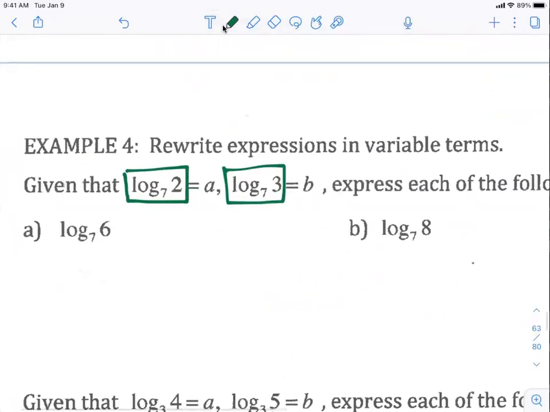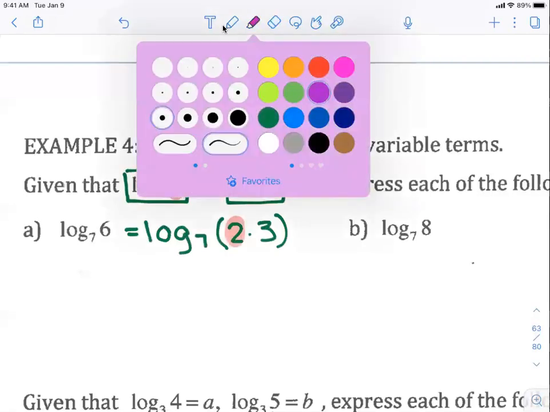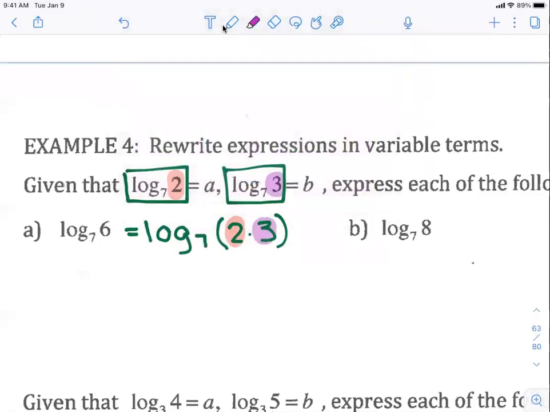Right now I have log base 7. Oh, good, but it's of 6. So can I manipulate the number 6? I want to somehow get it to be something to do with 2s and 3s. Yes, you can, because I know 6 is the same thing as saying 2 times 3. So notice that these line up now. So there's my 2, and there's my 3. So I'm purposely using those numbers. I'm trying to find things of 2s and 3s. Those are my magic numbers for this problem because they told me so. So I'm changing the 6 into 2 times 3, and since it's multiplying, I can expand it into addition.